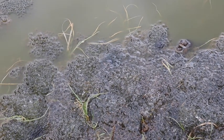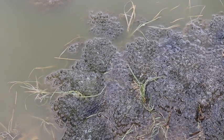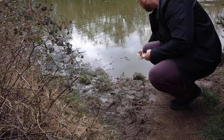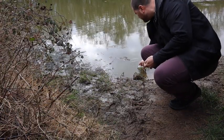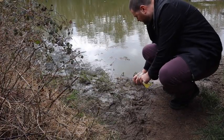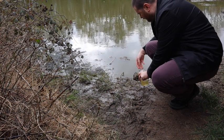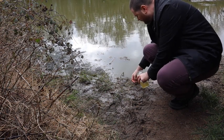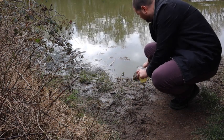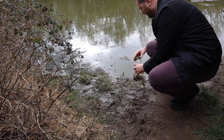Now it's time to collect some spawn for myself to take home. In the UK this is perfectly legal, however the sale of spawn is not, so please do not be tempted to buy or sell spawn. As long as you return the tadpoles or frogs back to the same pond you got them from, it could be a great hobby. As I got to the pond's edge I noticed a clump of spawn had been laying on the ground just above the water line. Unless there was a large amount of rain in the next day or two, these are almost certainly going to dry out and die, so they seemed the perfect candidates for the tadpoles of this year's video series.